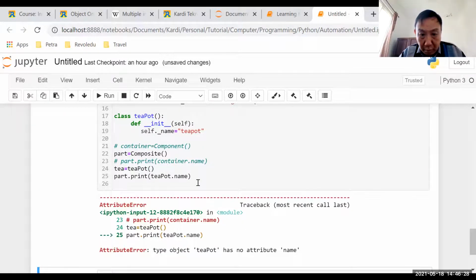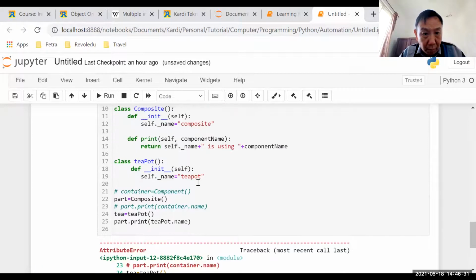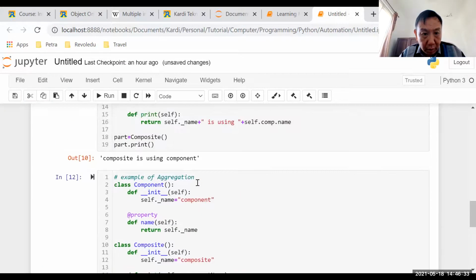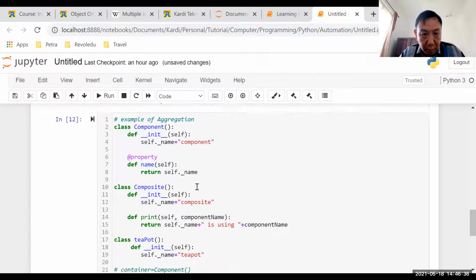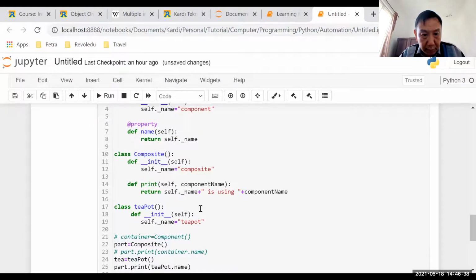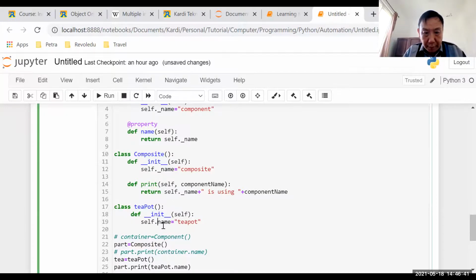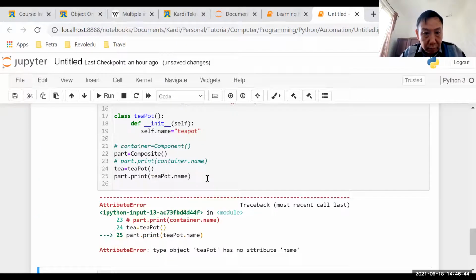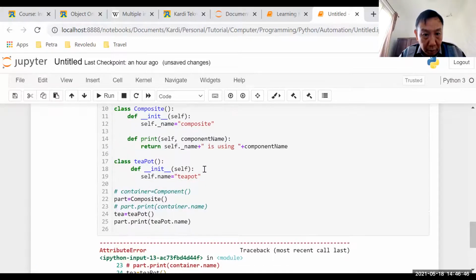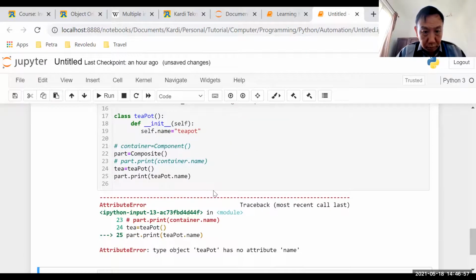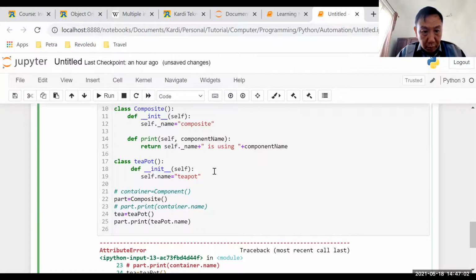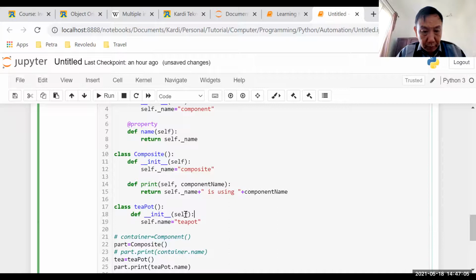Teapot has no attribute name. But I do have teapot name.